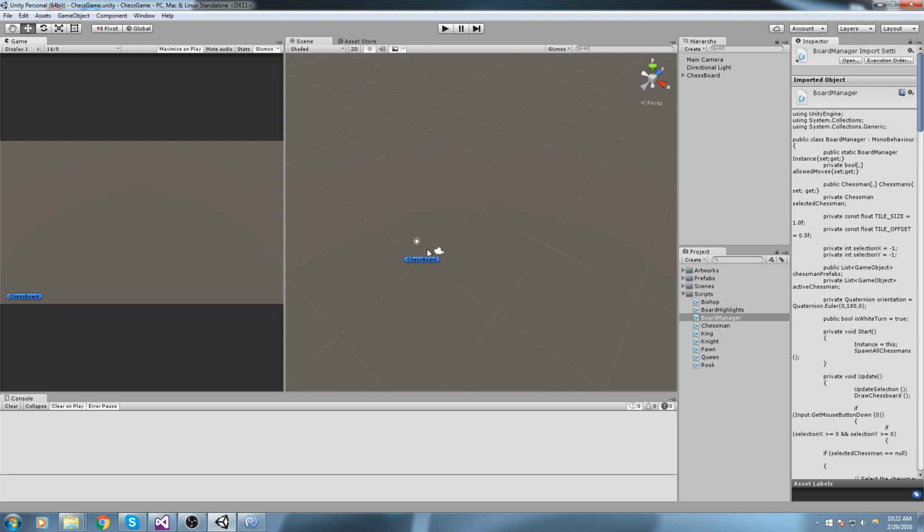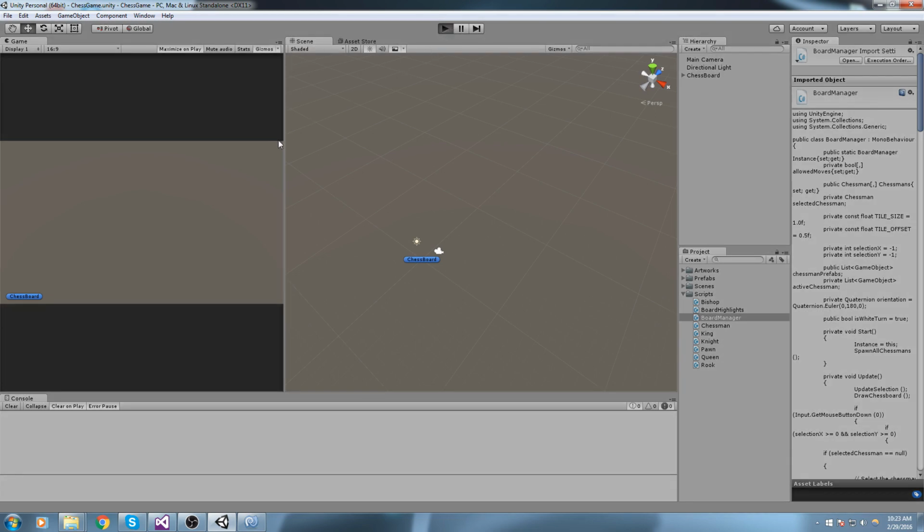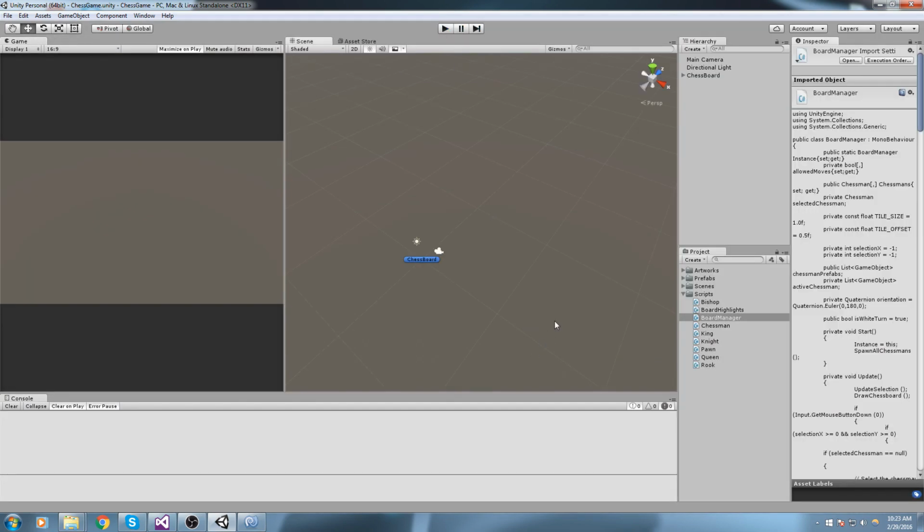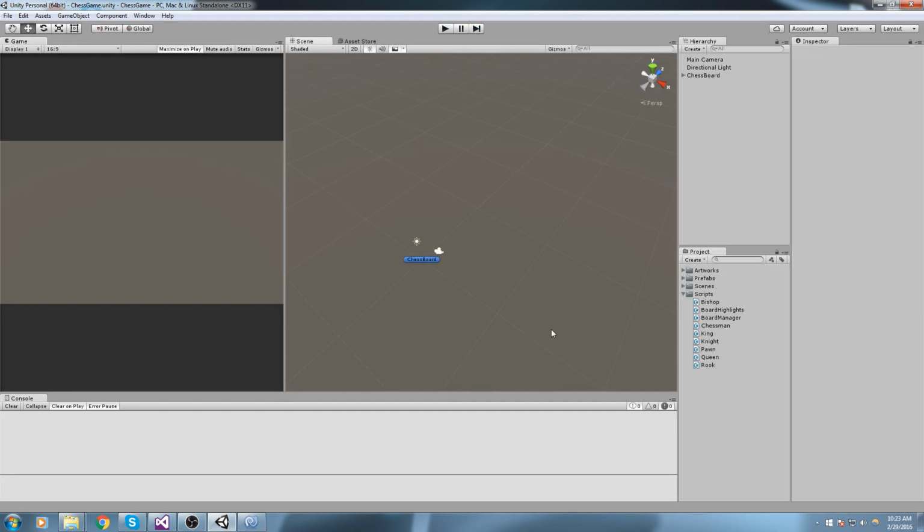In the next one, because there's going to be a fifth part apparently, I'm just going to be adding some polishing. We're going to add the chessboard, because right now we don't even have a chessboard. If we play this without the gizmo, this is how it looks. So we need to add a chessboard to that, and maybe just play around with the material a bit. All that kind of good stuff, all the polishing, is going to be done in the next episode. So guys, we've got a working chess game now.